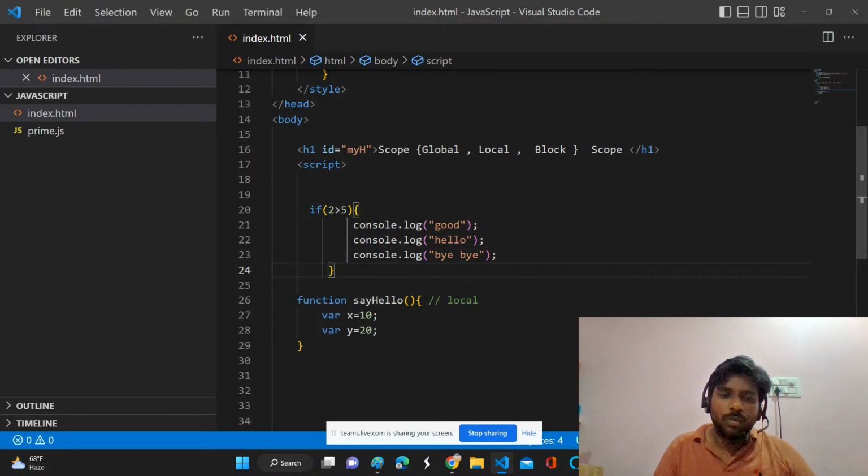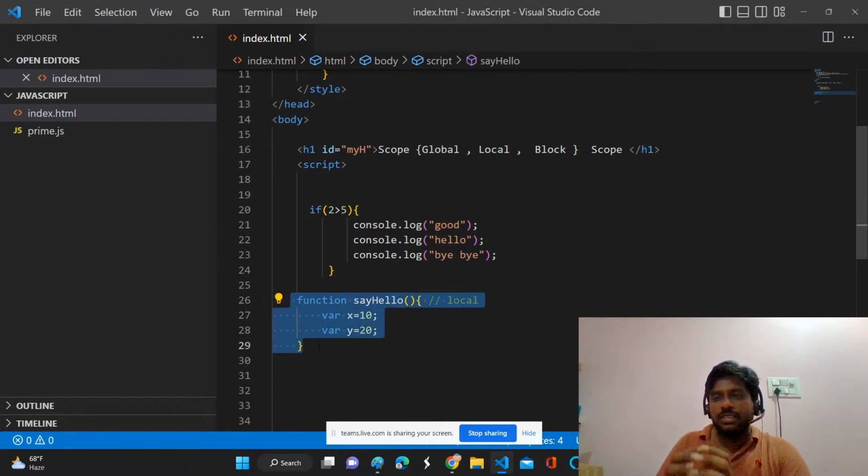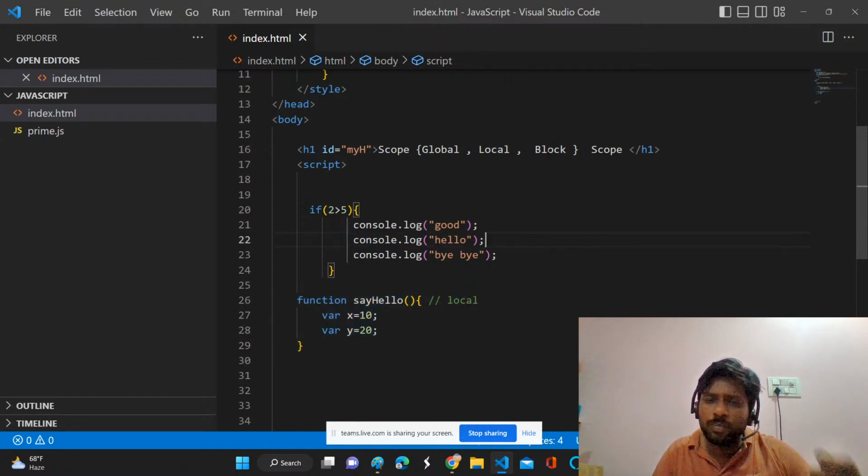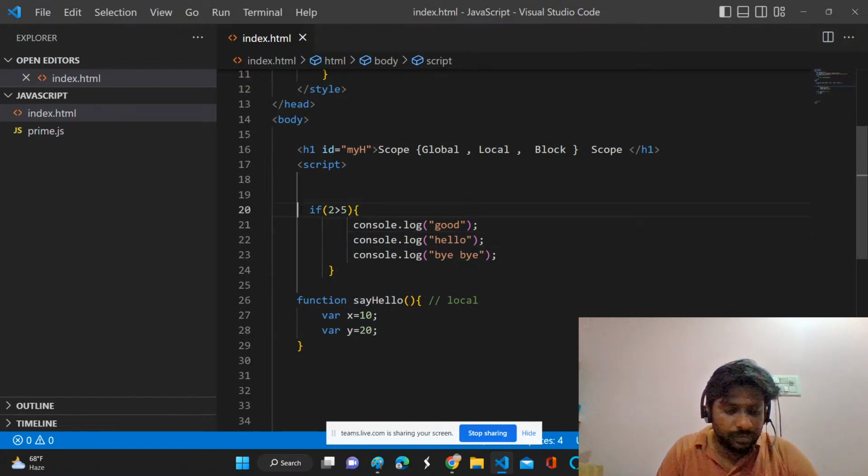Okay, global scope is fine and function scope is fine, because a function is a specific task, so if you want any separate variables, we can declare variables and utilize them. But what is the need of introducing another scope called block? Okay, I will tell you one simple example.